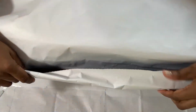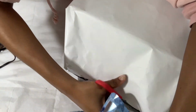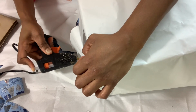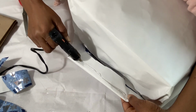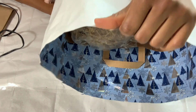Turn it on the white side to create a beautiful gift bag, or you could go ahead and use the printed side of it and create whatever gift bag that you want to create. Birthday parties, Christmas, Valentine's, what have you. I just wanted the white side of it to get the look that I'm going for, so I turned it on the white side. Oh, and stuffing the bag would give you great support to get the work done.